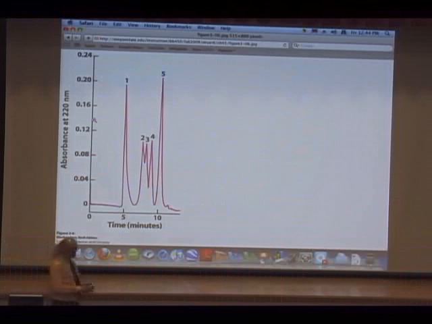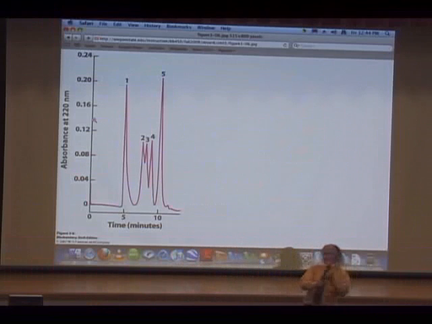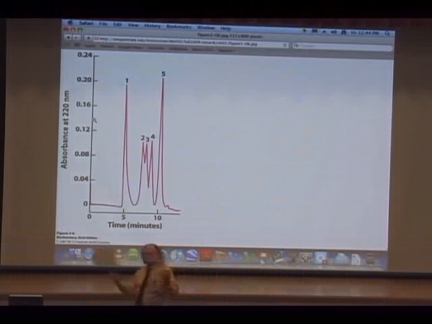And it also uses a sort of a bead, okay? These beads are much smaller than the beads I was talking about before, okay? And they're packed into columns extremely tightly, which is why it takes high pressure to push the liquid through these. So where you might have a few million beads in a regular column or a few thousand, you might have millions or billions of these little tiny guys in a column of the same size, okay?